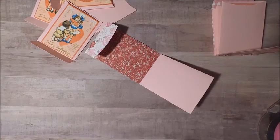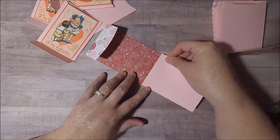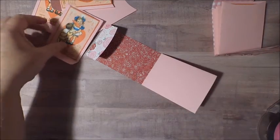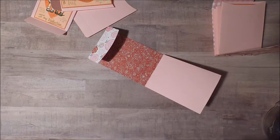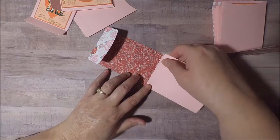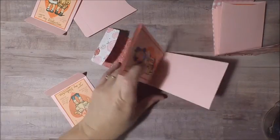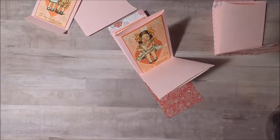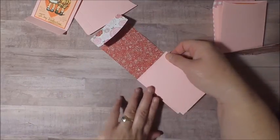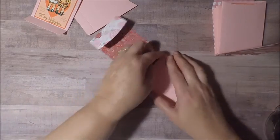Now, again, you do have a folded line that will guide you as to where you should put your first pocket. So just make sure you line it up and test the close, because you want to make sure that it is exactly on the line and that your pocketbook will still close once you have all your pockets inserted. And then once you have your first one, it's just a matter of taking the last 4 and adhering them to the top part of your pocket that you had just adhered.